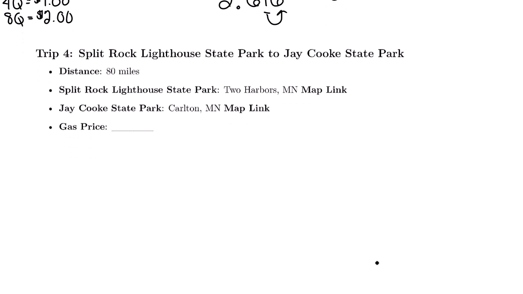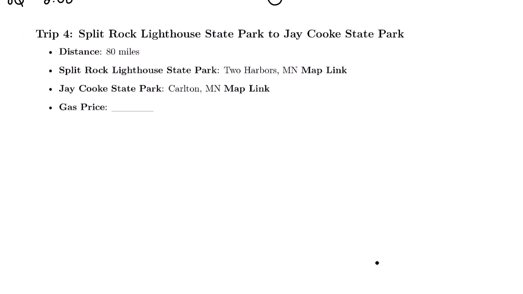You are going to try this one by yourself. I'm going to give you some time. We're going to go now from Split Rock Lighthouse State Park to Jay Cook State Park. I've been there hundreds of times when I lived in Minnesota. It's right near Duluth. We're going to go 80 miles. And what should we say it's going to cost the gas?